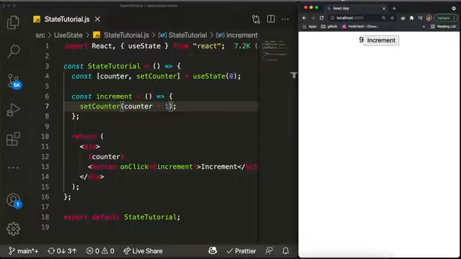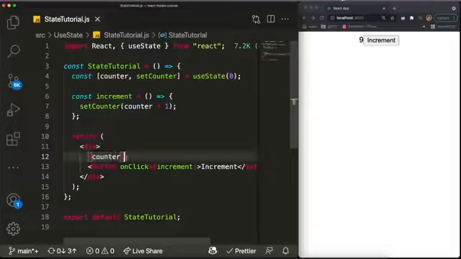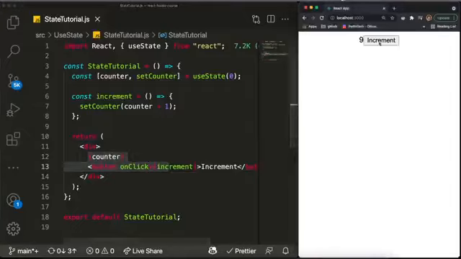However, what it's doing now is we know that this is a state, so whenever we change the value, React knows that the web page should refresh, or not refresh, but re-render every single element that uses that specific state. So we are using that state over here, so it knows that the div now has a different value inside of it, so it will render the div again just to show the new value. And you can go forever, and this will work forever.